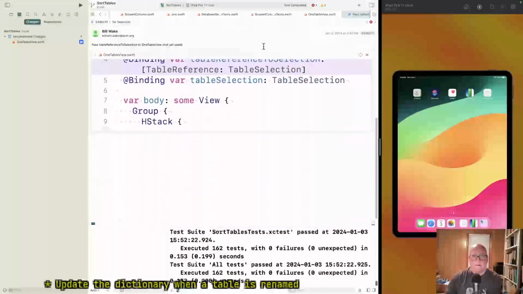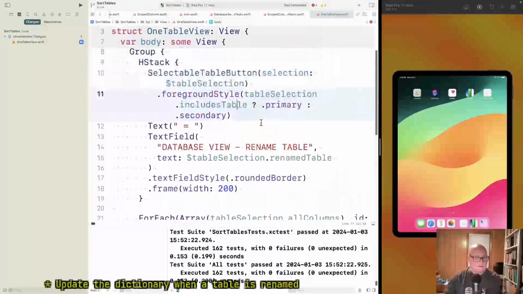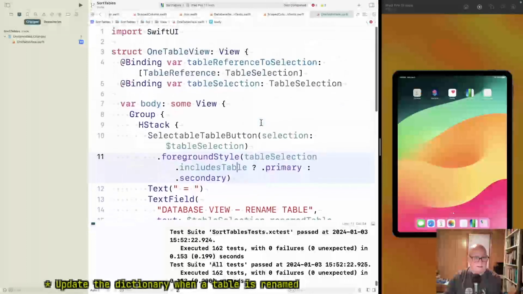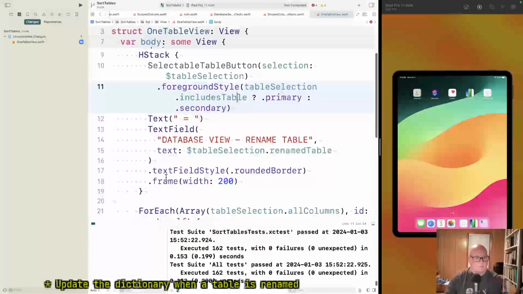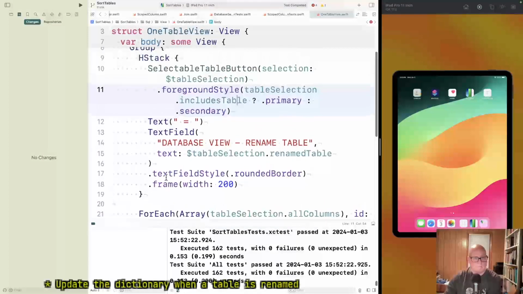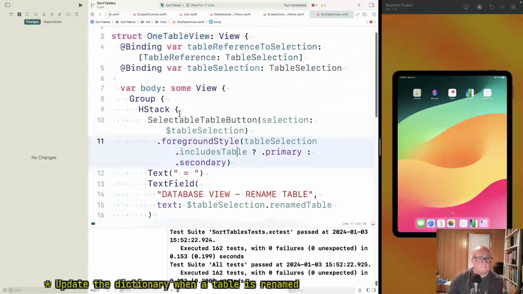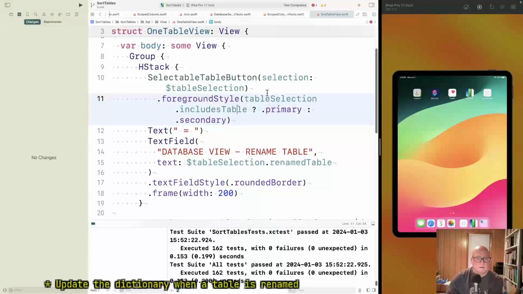All right. Now, again, I think this is at the view level. And I guess it's on change of this.